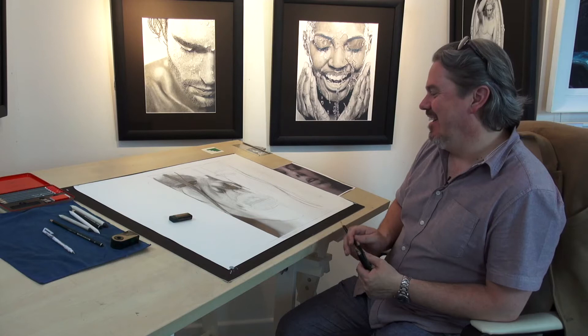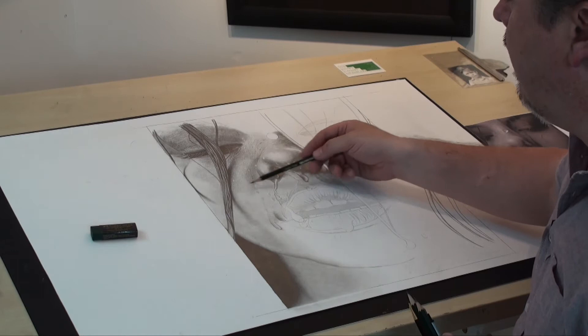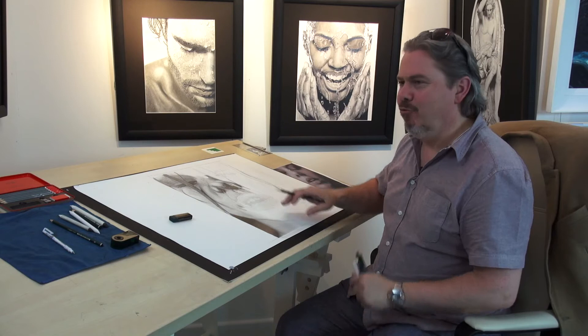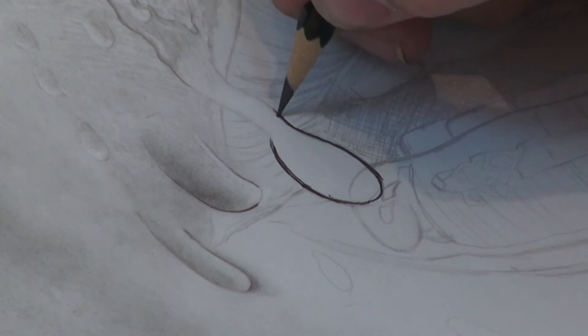With the second drawing up, Paul explains that he likes to give himself little rewards when doing such a complex piece. For example, it might take two or three hours just to get one area — making sure the tone is right. After all that work on a fairly dull area like a cheek, he can see a nice water drop that's a real focal point for the whole drawing, so he rewards himself by doing that detail to re-energise himself before tackling another large, time-consuming section.